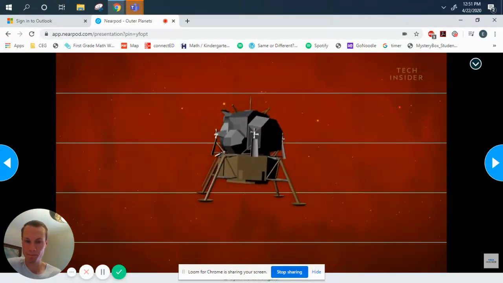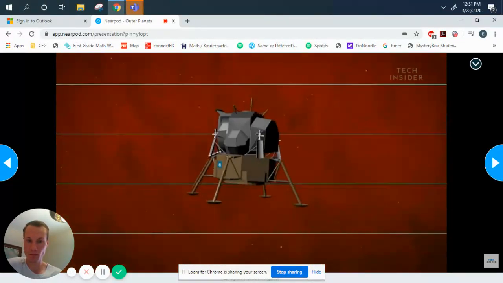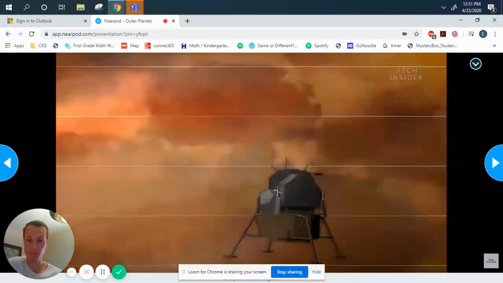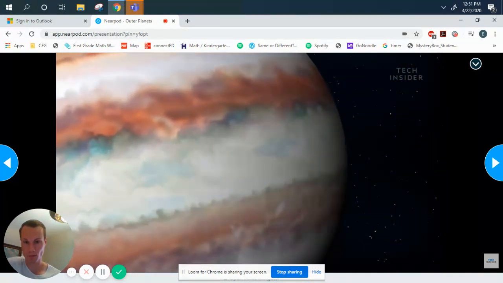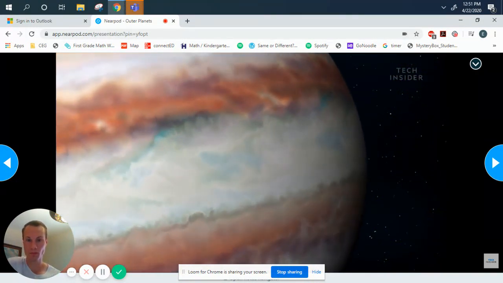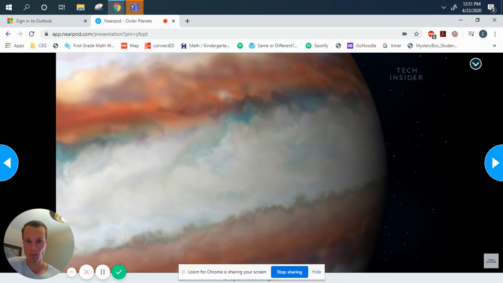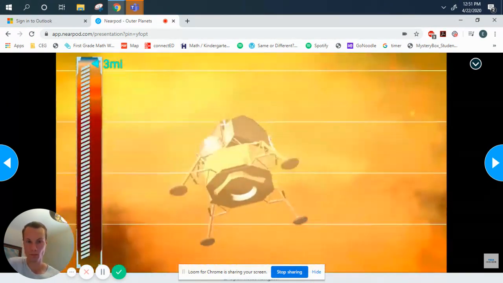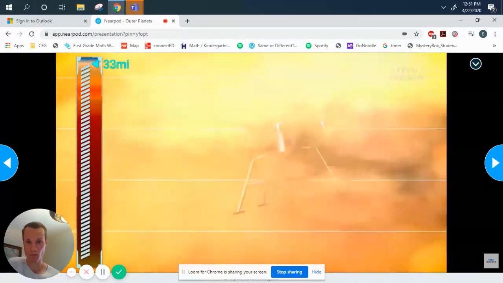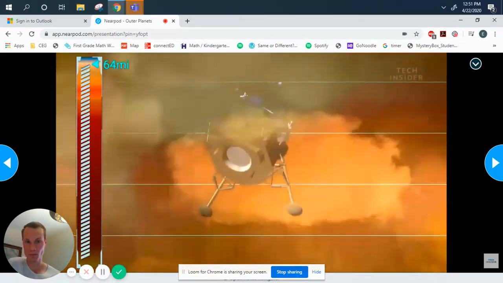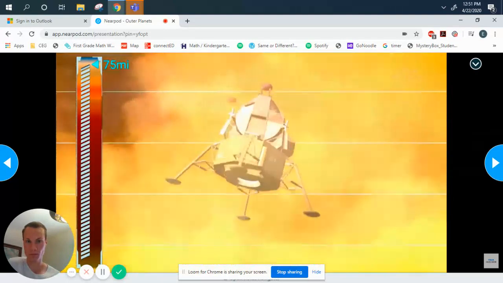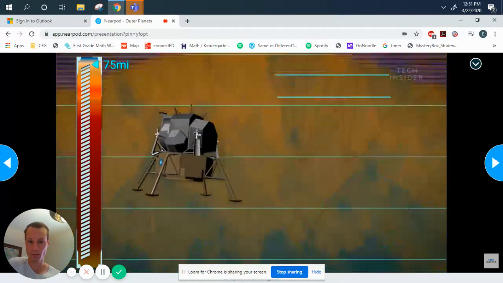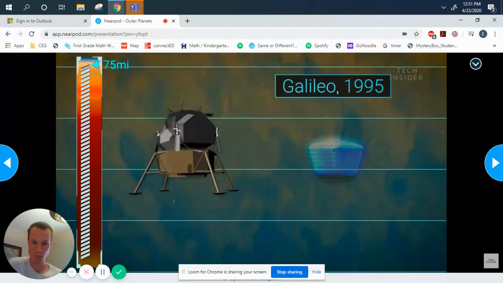After about 3 minutes, you'll reach the cloud tops, 155 miles down. Here, you'll experience the full brunt of Jupiter's rotation. Jupiter is actually the fastest rotating planet in our solar system. One day lasts about 9.5 Earth hours. This creates powerful winds that can whip around the planet at more than 300 miles per hour. About 75 miles below the clouds, you reach the limit of human exploration. Galileo probe made it this far when it dove into Jupiter's atmosphere in 1995.